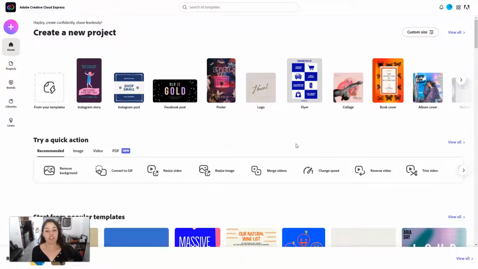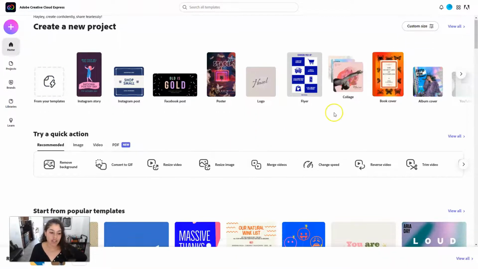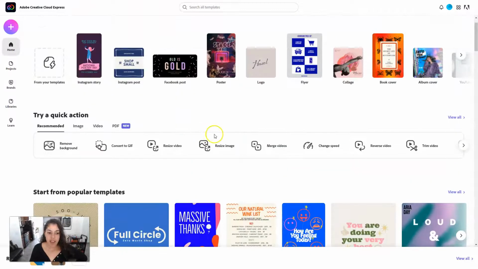All right, so this is obviously our home screen, a lot of really great things to look at. There are options, of course, to create new projects, even start from templates. I do want to point you to some of these tools. These are quick photo and video editors for when it's especially for socials, and often it's like, do we really need to power up Photoshop and Premiere and After Effects? Probably not, especially if you're working in a smaller context.